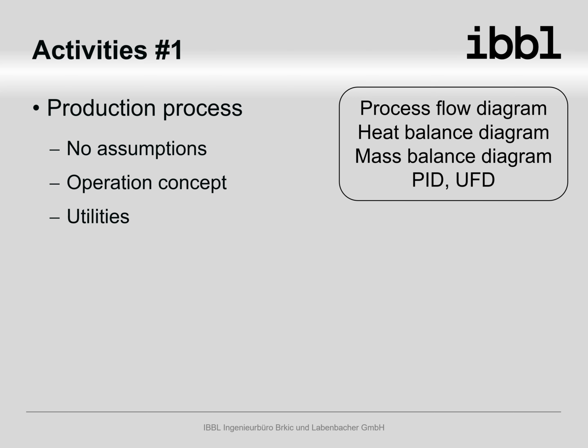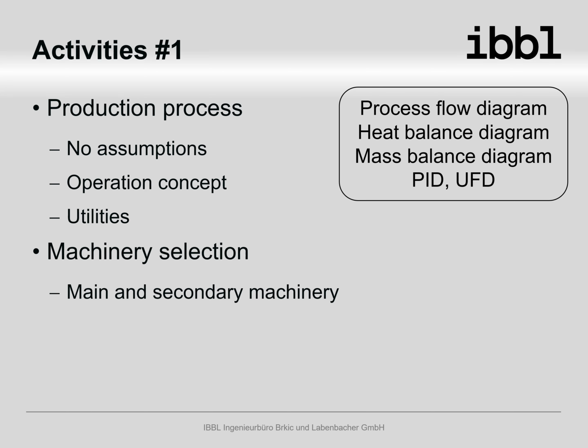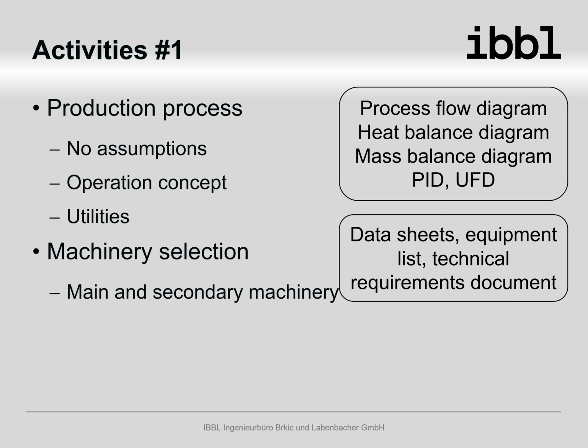The necessary instrumentation and control apparatuses are indicated in piping and instrumentation diagrams. Utility flow diagrams show the use of water, compressed air and fuels. Machinery selection is updated as per the process design. An equipment list, respectively equipment data sheets, are prepared. In order to simplify the data sheets and lists, this can be accompanied by textual documents stipulating general requirements for the machinery. These documents include mechanical, electrical and control system requirements.